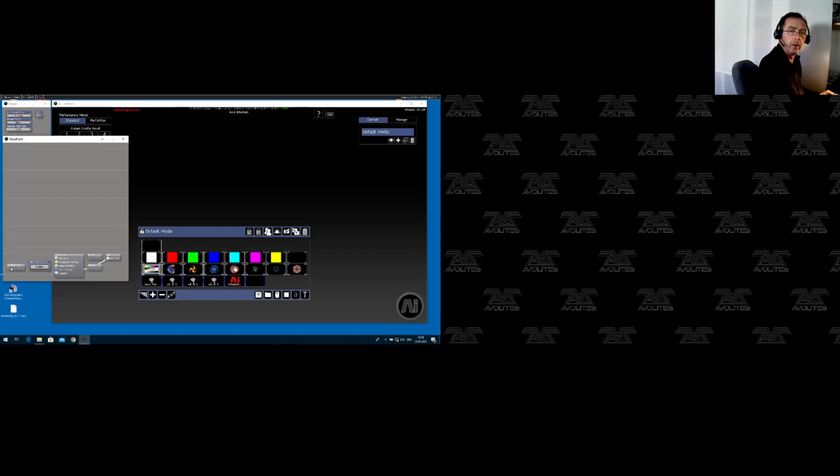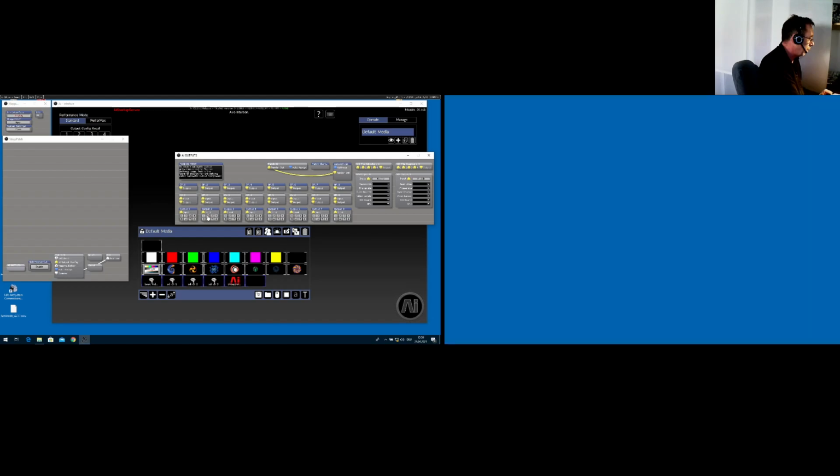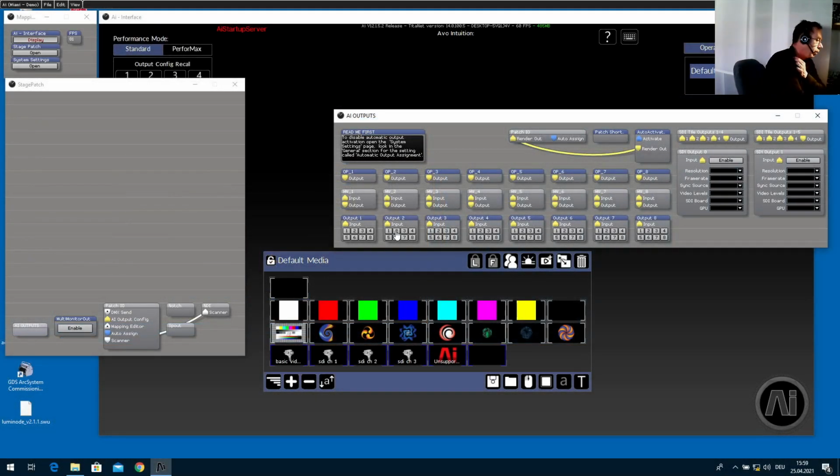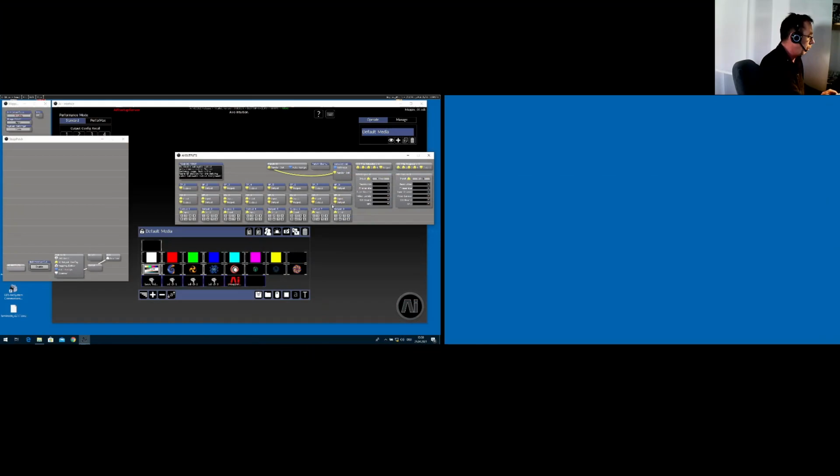Double click on AI outputs, disable output number 2. I show you from near. This is here, so output number 2 disabled, and now we have our external display free.